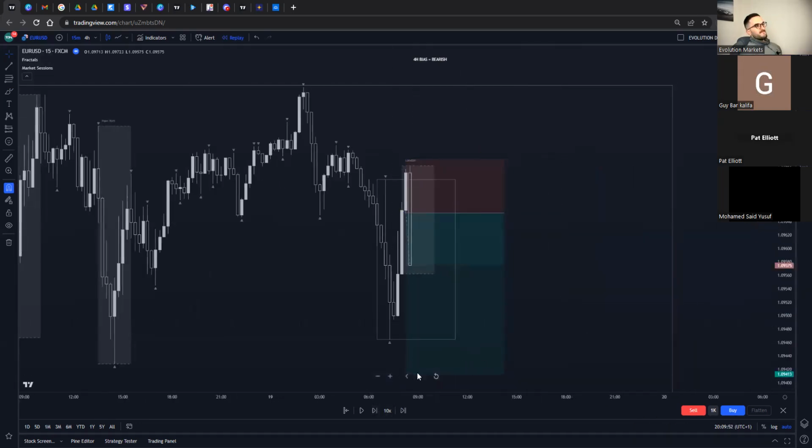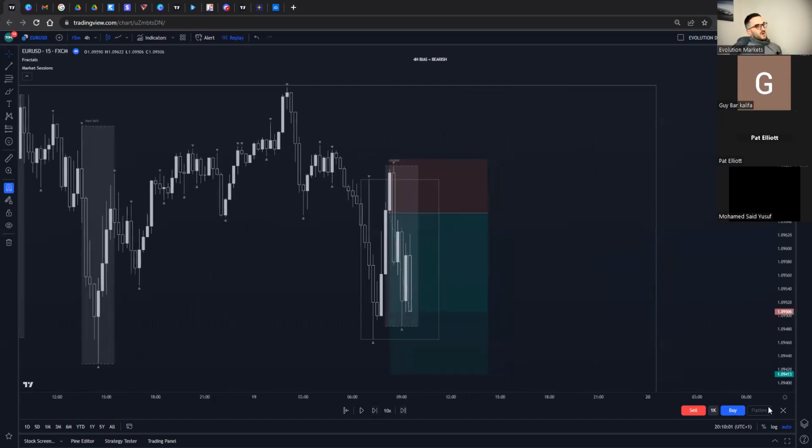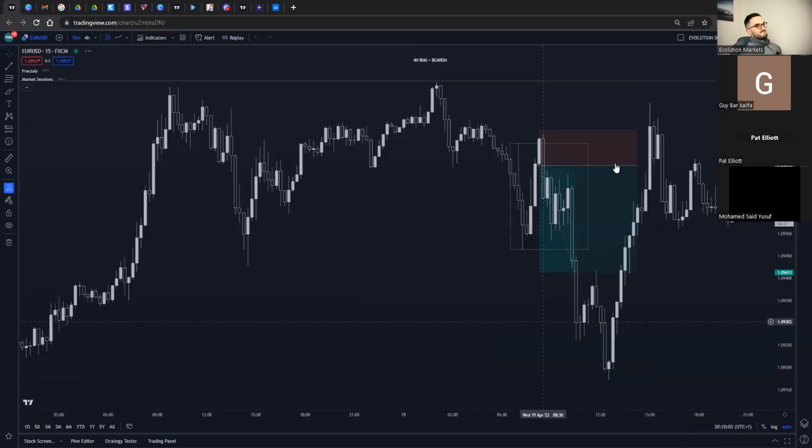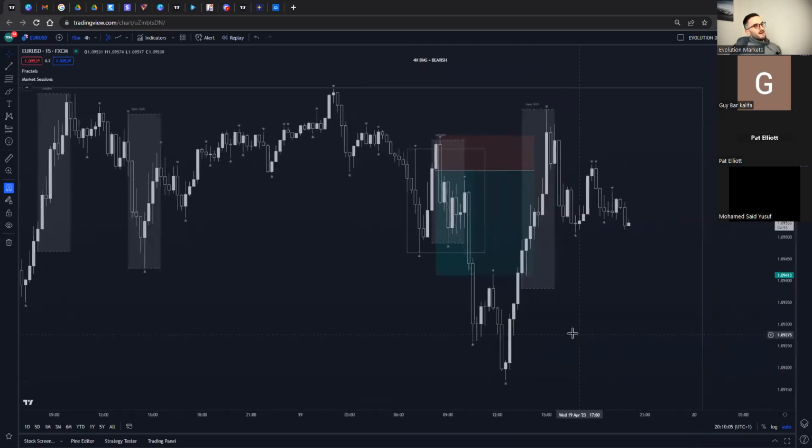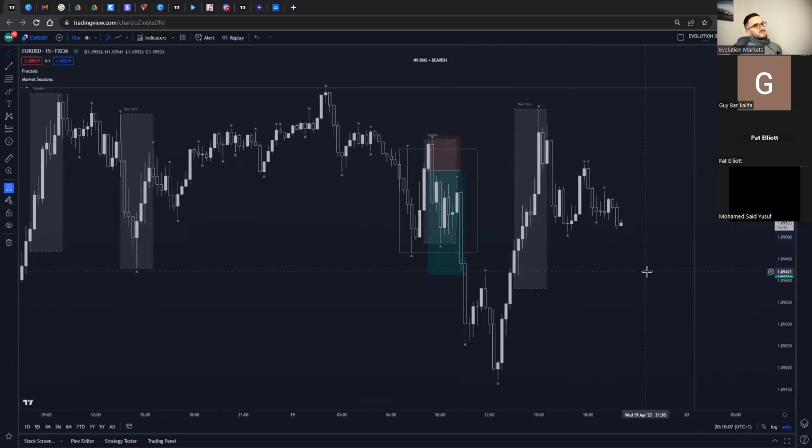There we go. We get tagged into the trade. No drawdown pretty much when we get tagged in. And we all pretty much know the outcome of that. It messed around for a bit, but then went on to hit TP pretty nicely.